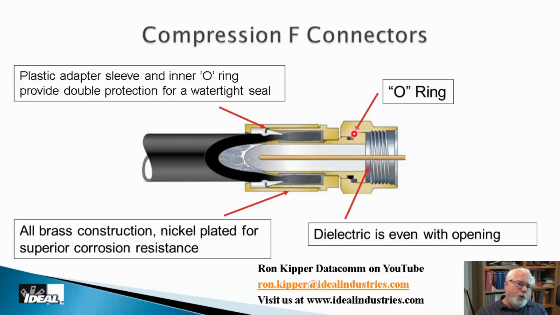You'll find there's an O-ring underneath the nut so that when you engage that nut in the mating half, it engages that O-ring and makes that nut watertight. And the only thing that's not watertight then are the threads. And if you don't crank them down tight, water can work its way down a thread. And you know, on the outside of a building, you'll find cable companies will actually torque their connectors down to eliminate that problem. Now, you can buy boots too, but installed properly should work just fine.